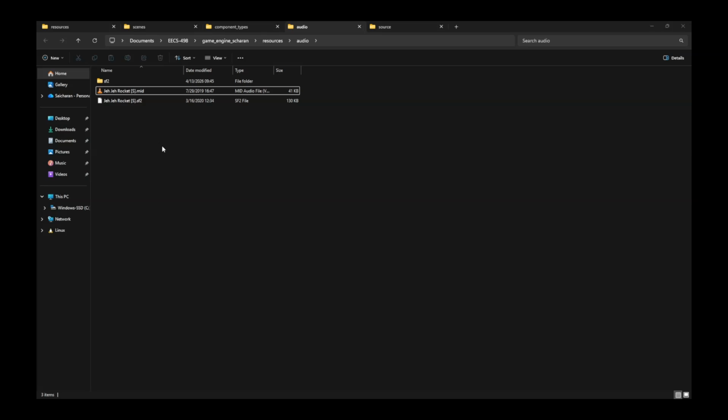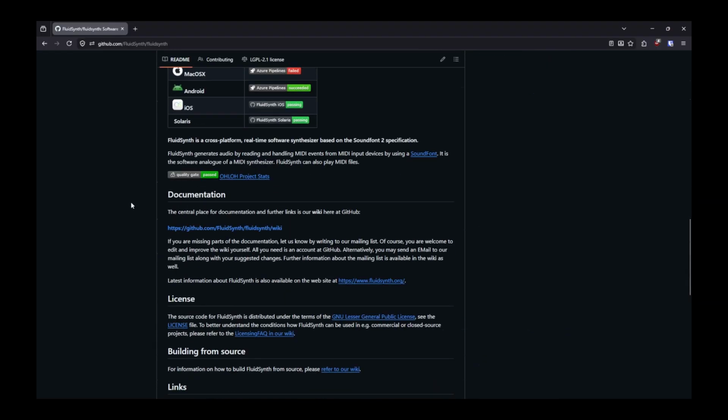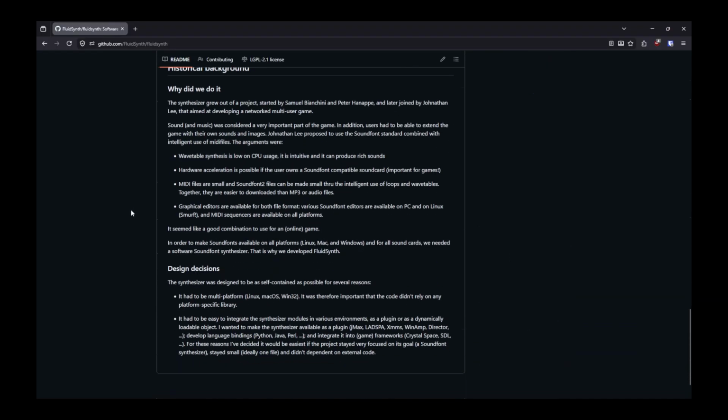But if we're talking technicalities here, the library I use, Fluid Synth, actually does lay it out quite nicely as to what the actual use would be for synthesizing live. For example, over here, since this is low on CPU usage, that is honestly one of the big reasons of doing this, especially on lower hardware.